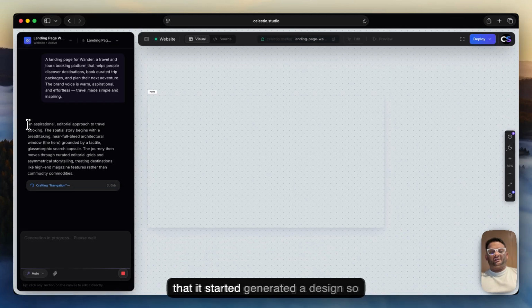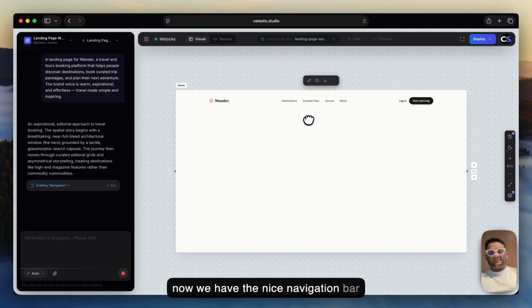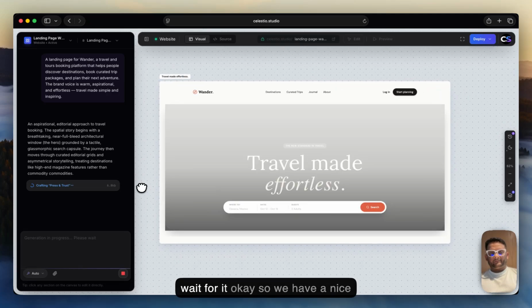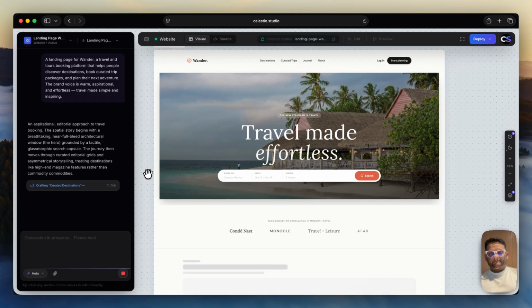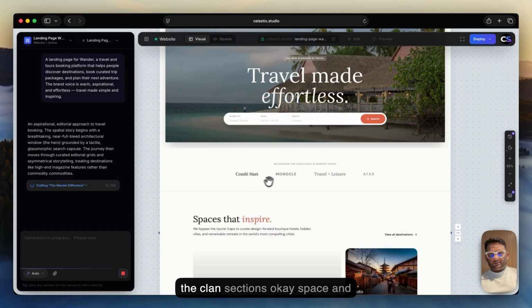As you can see, it started generating a design. Now we have the nice navigation bar ready. Let's wait for it. We have a nice hero section as well. We have the client sections.